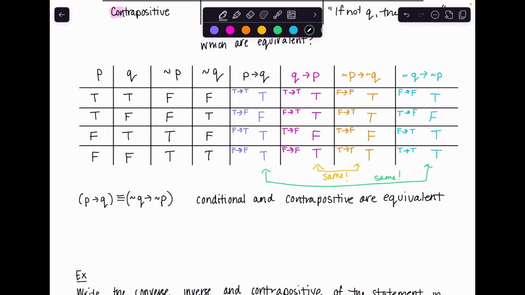And then likewise, if I have the phrase, if Q, then P, the one it's equivalent to is flipping the order and negating them. So the converse is equivalent to the inverse.